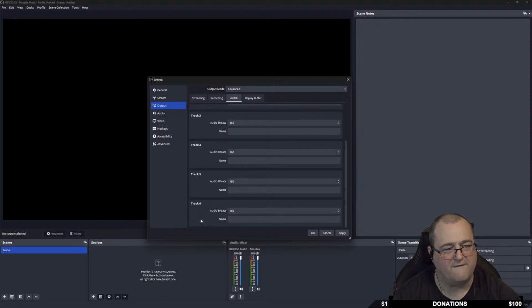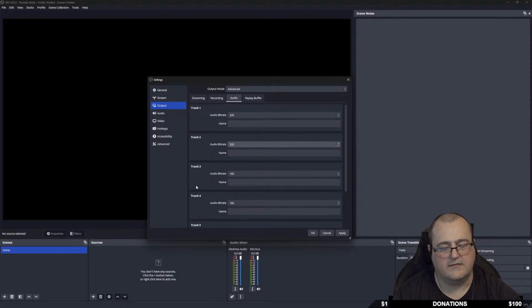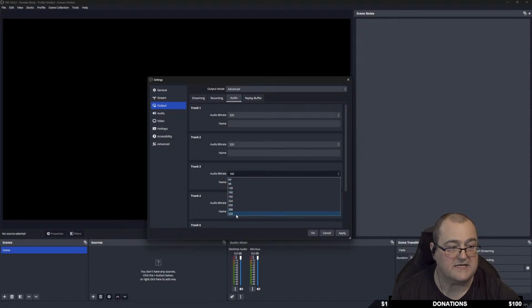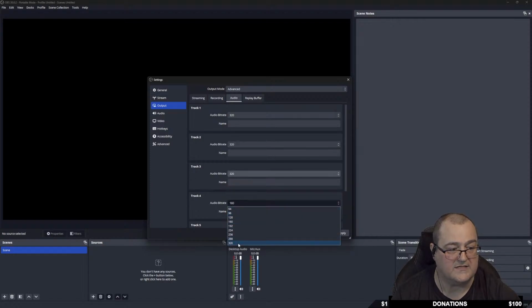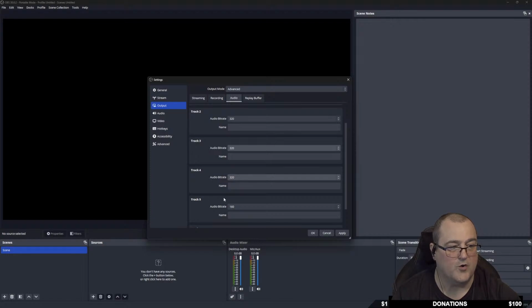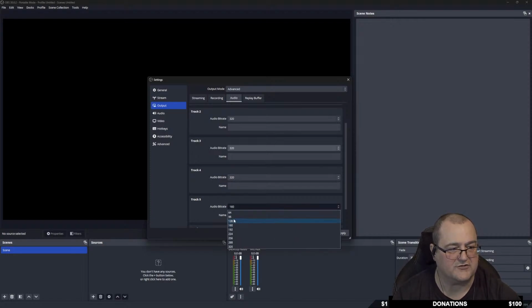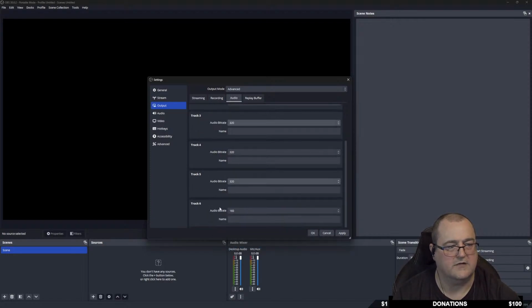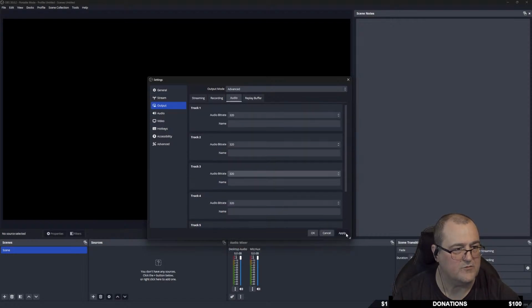Tracks 3, 4, 5, and 6 are only if you're recording videos where you actually need to use 3, 4, 5, and 6. So you can preempt this and set them all to 320. But the only 2 tracks you need for live streaming are 1 and 2. That's all we're using at the minute. But I'm going to set them up anyway.